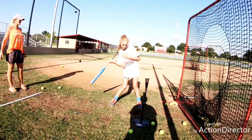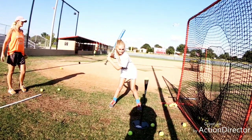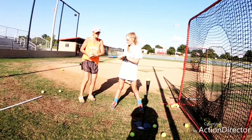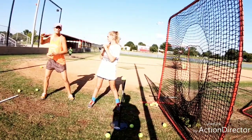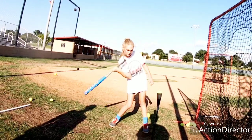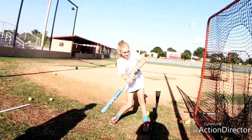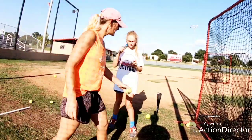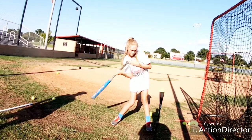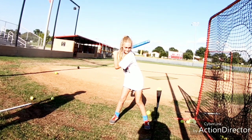Step back. Stop. You're already going to pull. This has to go right there. I can already tell you're going to go down because I see your hands activate. It should be loose enough. Drop the barrel down. Drop the barrel down. There you go. Better. Now try to swing all the way through. Just let the barrel go down. Point the barrel.